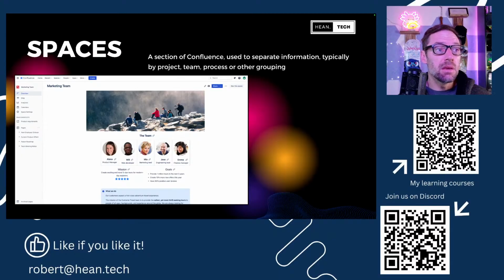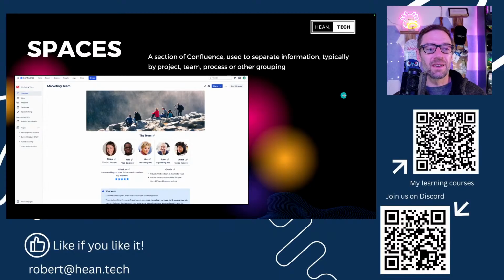They can be organized by project. For every project you work on, you may have a space. They might be organized by team. Every team in your organization may have one, or almost any other grouping. Similar to how Confluence is used, how your organization uses spaces will differ, and it can depend on some kind of content strategy or some kind of other overarching idea on how to manage information.